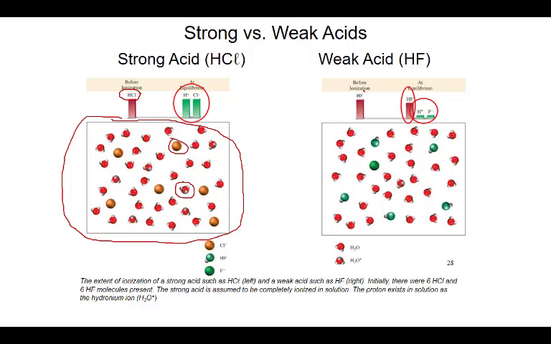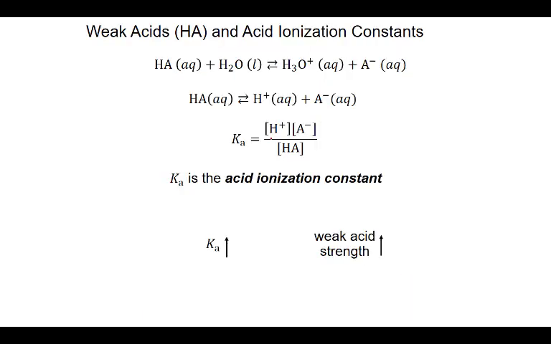But in the case of HF, it does not dissociate 100%. This is HF remaining here, and this is HF remaining here. You can see these signs here showing what is the HF, what is the Cl and what is the F. So this shows that hydrochloric acid dissociates 100%, but this does not dissociate 100%, so it is a weak acid, and this is a strong acid. The diagram shows the dissociation of the molecule in a diagrammatic way.